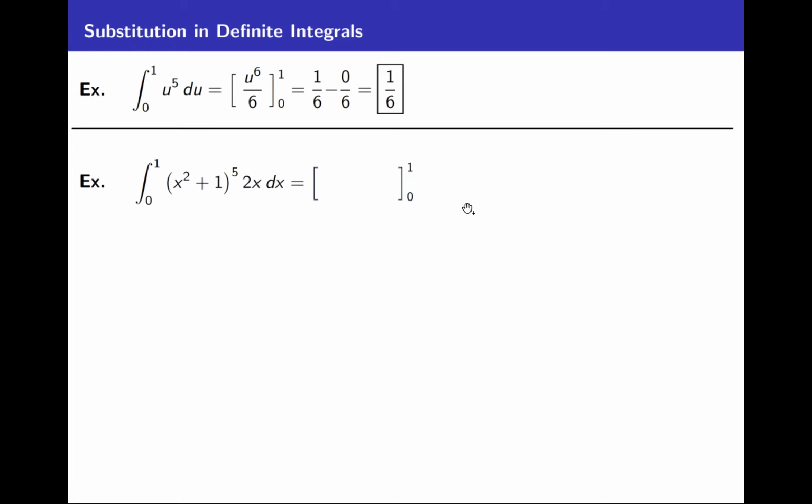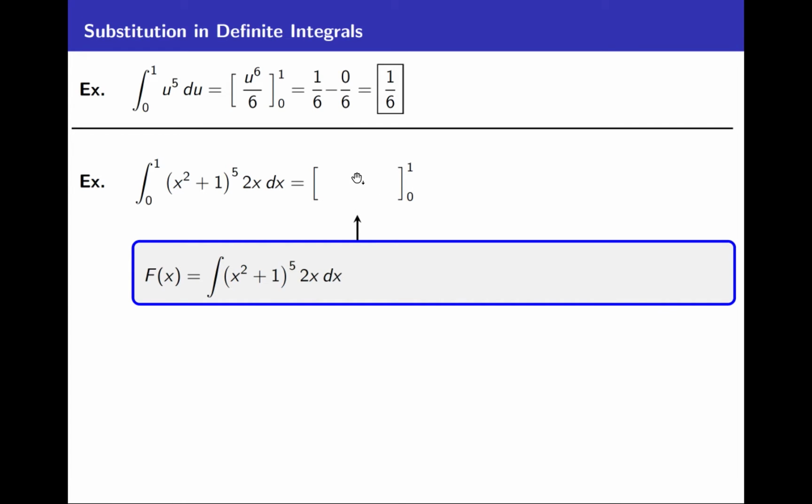So the only thing that makes this problem different from the one that was up here is that maybe we can't find that antiderivative as quickly as we could in this simpler problem. So what I propose is that we just hold off right here and go down to a separate line and start looking for the antiderivative big F of x that we're going to put here, and work that out as a separate computation. This antiderivative big F of x should be the integral of x squared plus 1 to the 5th times 2x dx, the antiderivative of this integrand.